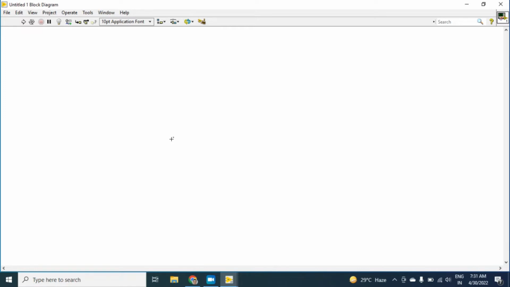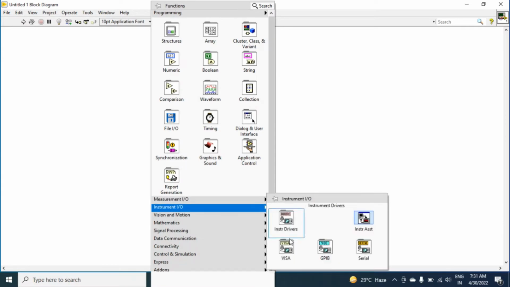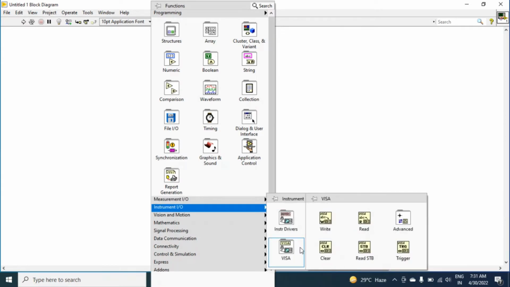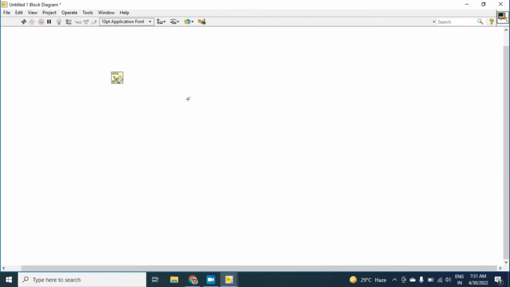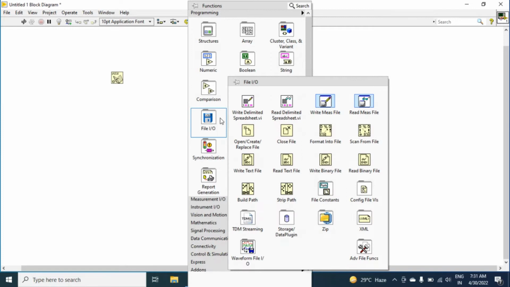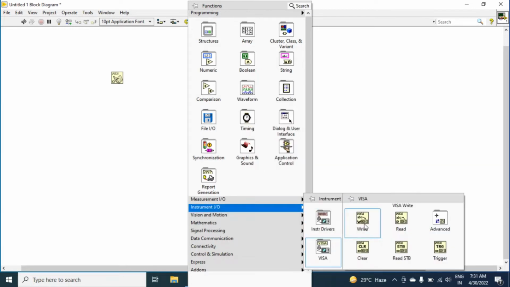For doing this I am writing the LabVIEW program from the beginning. Go to Measurement I/O, go to VISA and VISA Open. If we write some command for the instrument, then we have to put VISA Write.